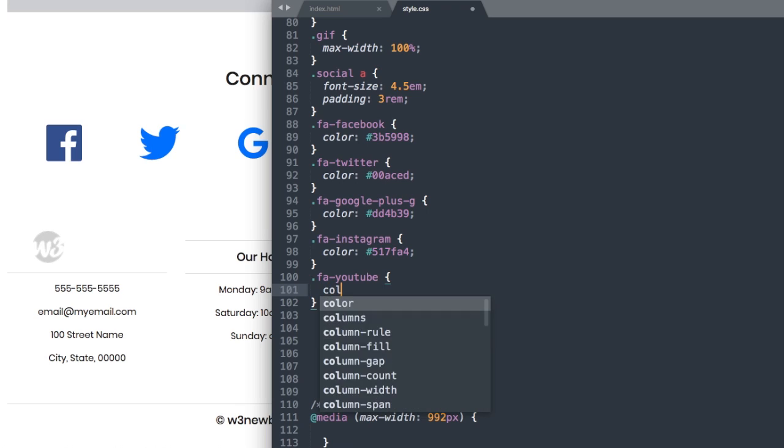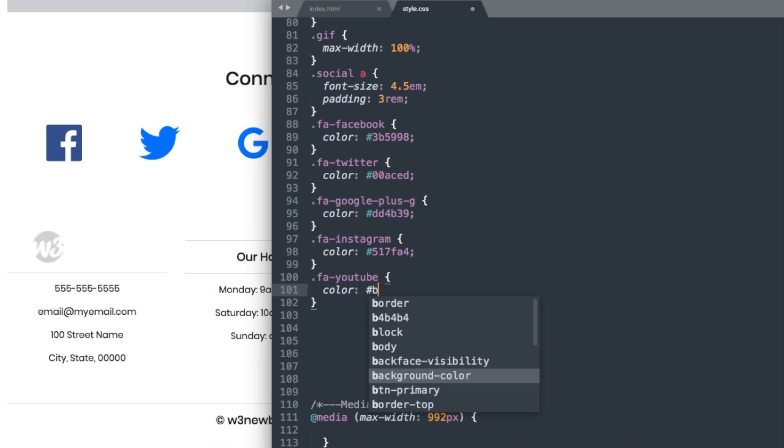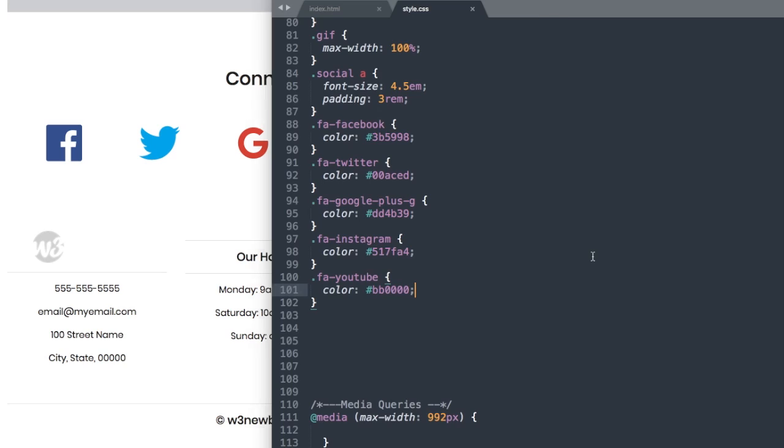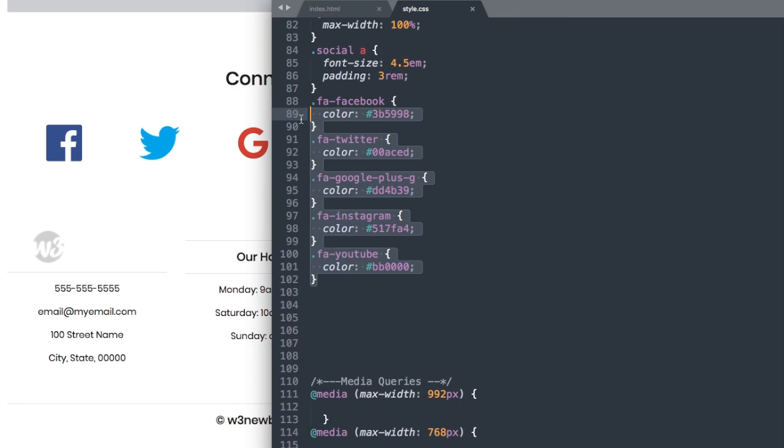And then for YouTube, the red color, which is pretty simple, it's BB0000. Okay, so there we have all of our shades.